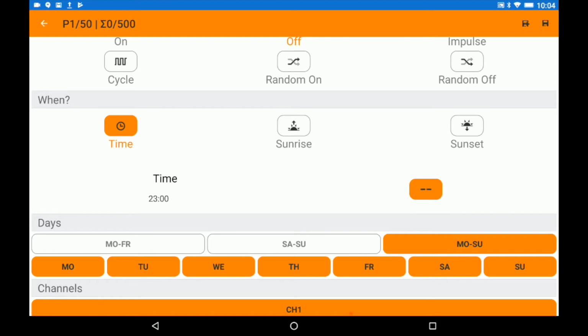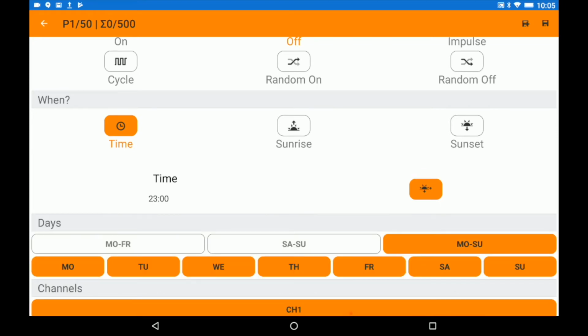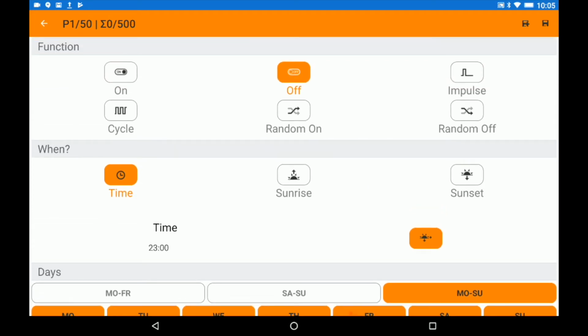And this astro function is going to be set to after sunset. Okay? After sunset is the bottom button on this pull-down menu. Now, going down this pull-down menu, the very first one we have is before sunrise. The second one is after sunrise. The third one down is before sunset. And the fourth one is after sunset. And that's what we want. So that means that it will turn off at 2300 after sunset.